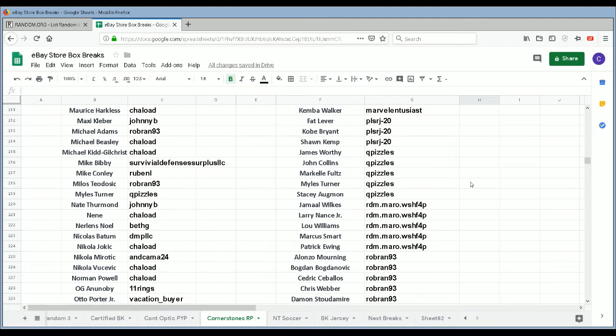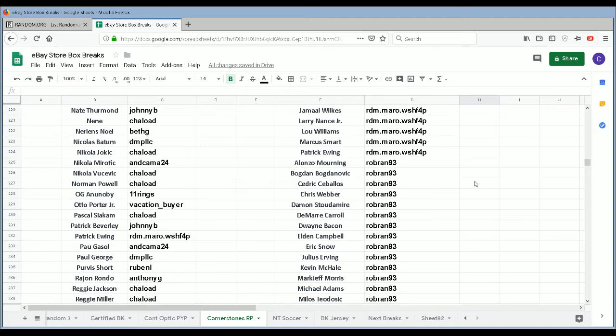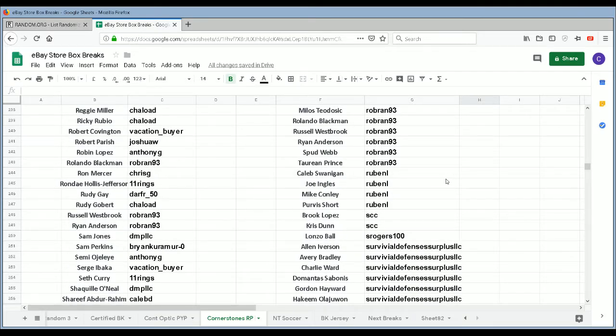Q Pizzles has James Worthy, John Collins, Markelle Fultz, Myles Turner, and Stacey Augmon. RDM has Jamaal Wilkes, Larry Nance Jr., Lou Williams, Marcus Smart, and Patrick Ewing. Rob Rand 93 has Alonzo Mourning, Bogdan Bogdanovic, Cedi Osman, Chris Webber, Damon Stoudamire, DeMarre Carroll, Dwayne Bacon, Eldon Campbell, Eric Snow, Julius Erving, Kevin McHale, Markieff Morris, Mike Adams, Milos Teodosic, Rolando Blackman, Russell Westbrook, Ryan Anderson, Spud Webb, and Torian Prince. Reuben L. has Caleb Swanigan, Joe Ingles, Mike Conley, and Purvis Short.